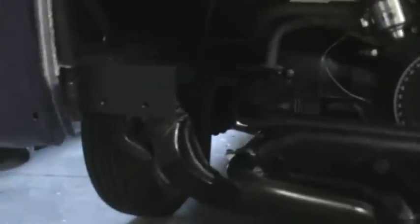Brakes, CV boots, that's another thing to look at. CV joints on those can get a little expensive. The brakes are pretty basic. There is a power booster.